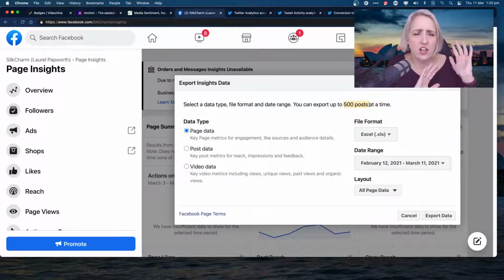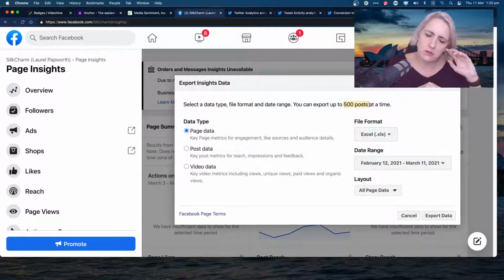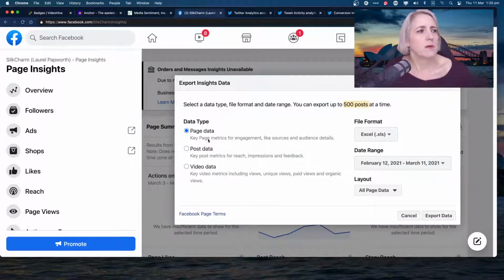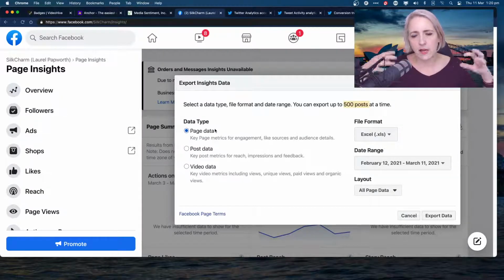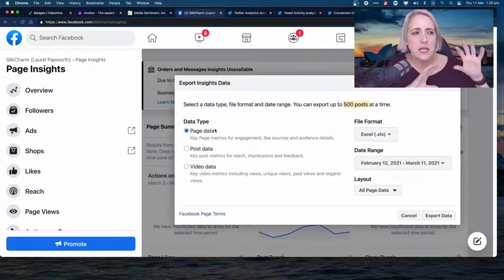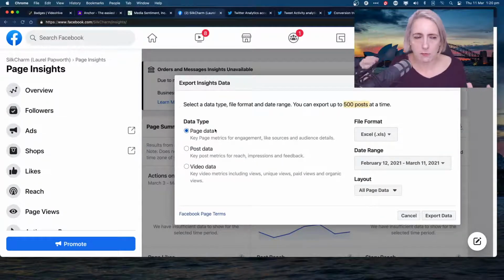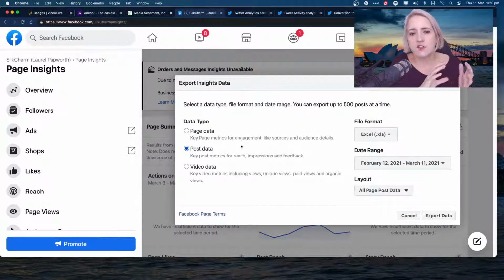And you'll see there's lots and lots more columns than this kind of super high level insights gives you. Page data, if you're thinking of your Facebook page, your Instagram account, your LinkedIn page as a magazine, i.e. lots and lots of articles and a few promotions, then the page is the whole magazine. How many subscribers do you have on the magazine? When I click on post data, this is the response to each article in the magazine, so every post.